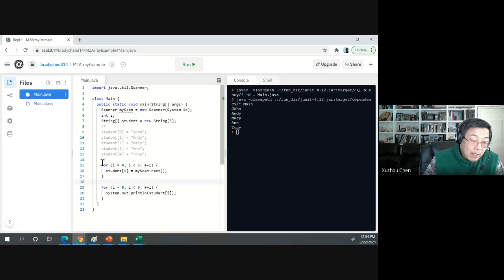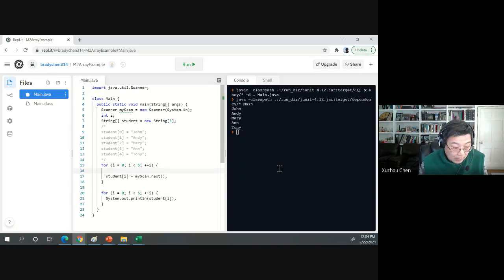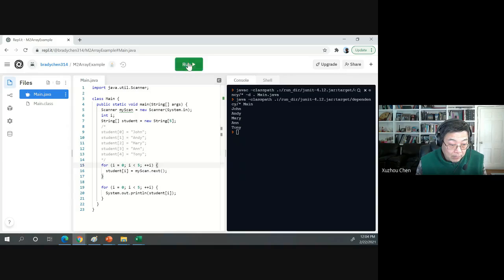This basically allows you to input the student names using the scanner. At each prompt, you can input a student name. Let me just run it again.